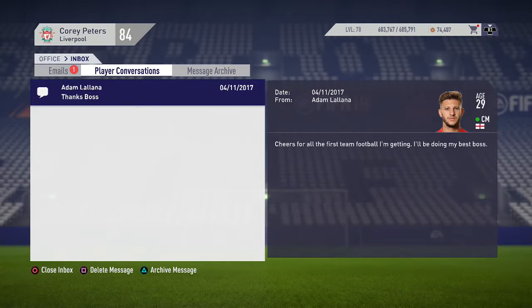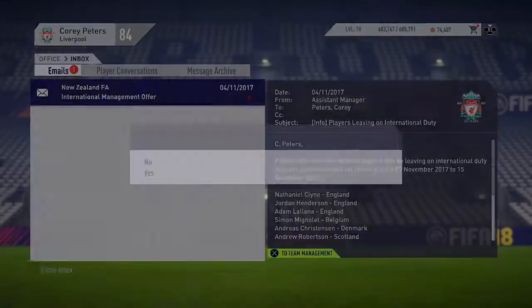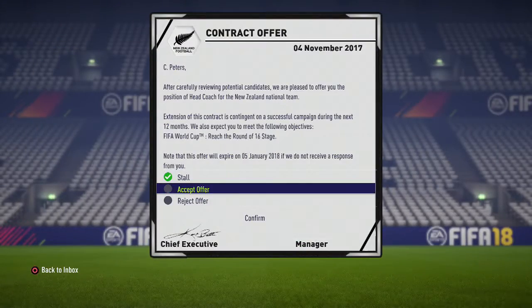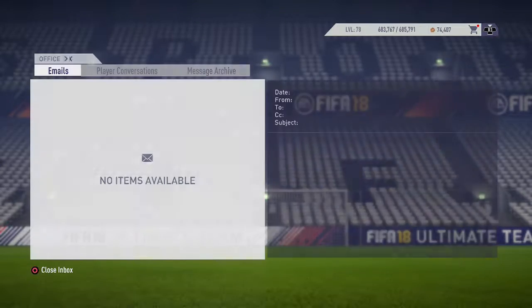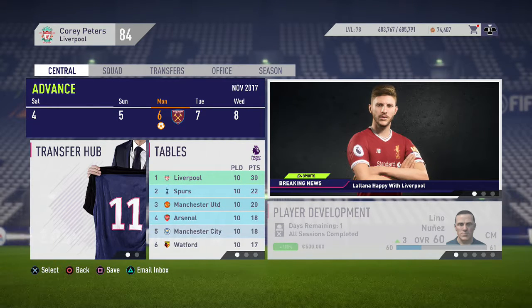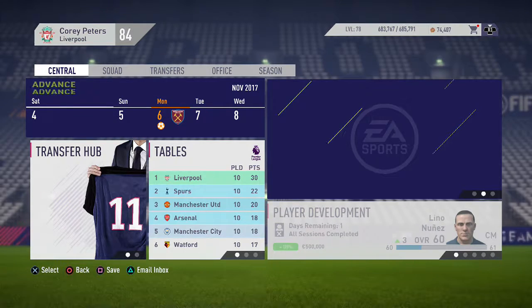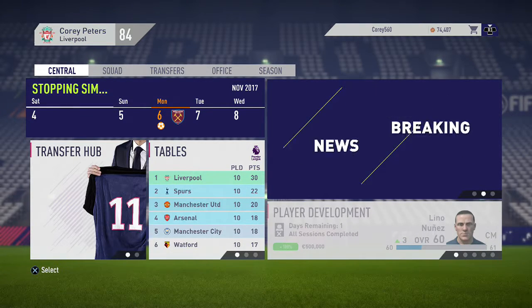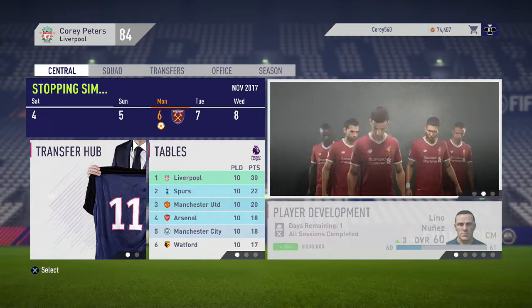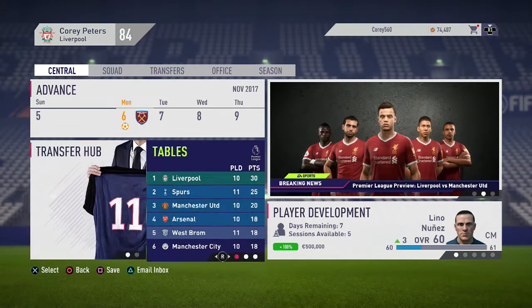At the top of the table remain Liverpool with 30 points. In second, Tottenham Hotspur with 22 points. In third, Manchester United with 20 points. In fourth, Arsenal with 18 points. In fifth, Manchester City with 18 points. In sixth, with 17 points. In seventh, West Ham United with 15 points. In eighth, West Bromwich Albion with 15.